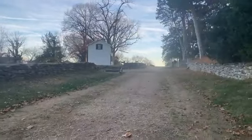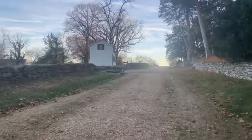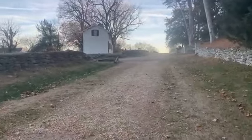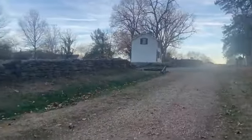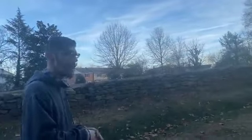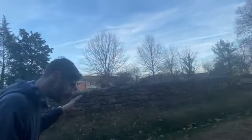But if you look up ahead, there's two pieces of the wall there. Those are 2004 and 2006 reconstructions to show that some of this wall was a partition. It was a property divider. If you've lived on that side of the road, this being a very heavily traveled road, it's almost like your I-95 or your Route 3 if you're from the area here. This is known as the Telegraph Road. It is frequently traveled on, hence why this part is sunken from years and years of travel. You didn't want horses and people deviating into your yard, so you put up a wall.